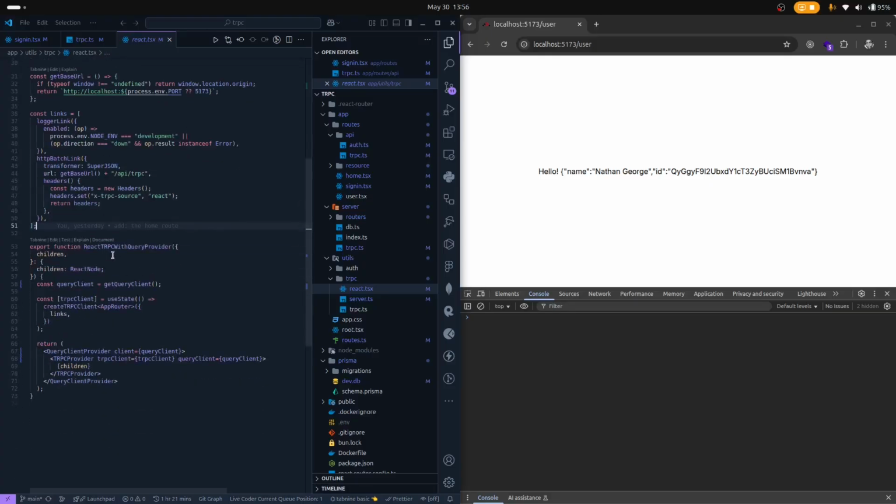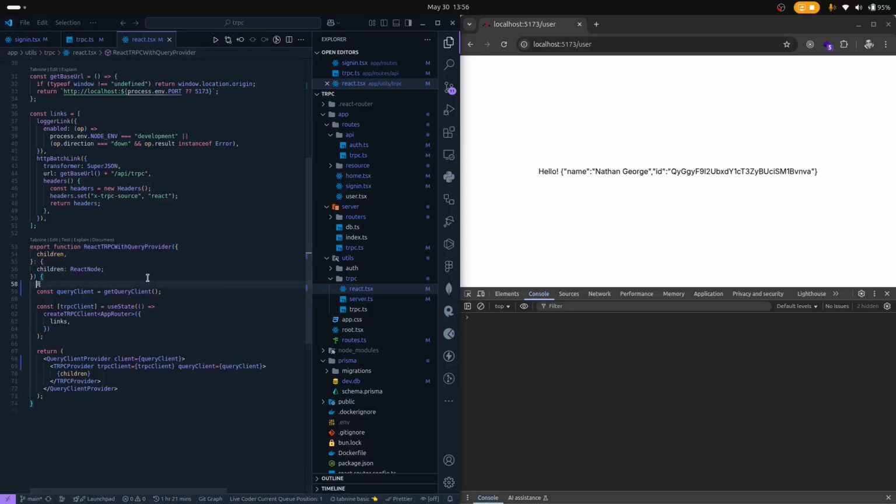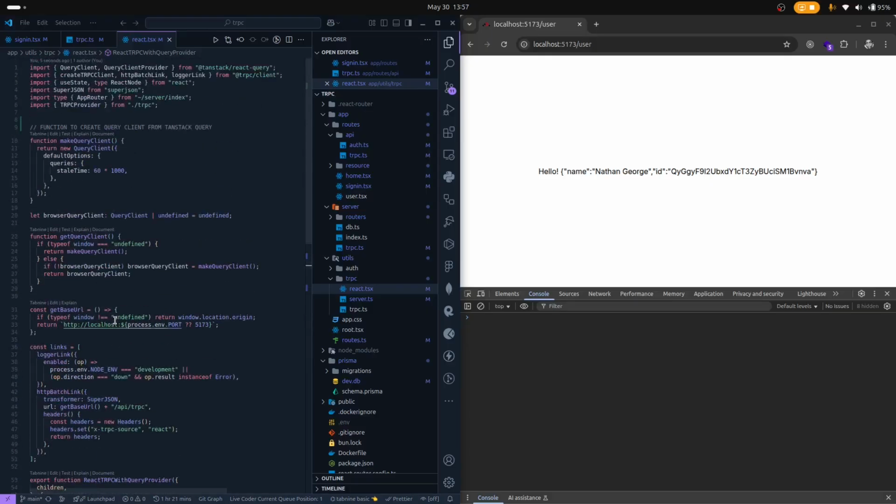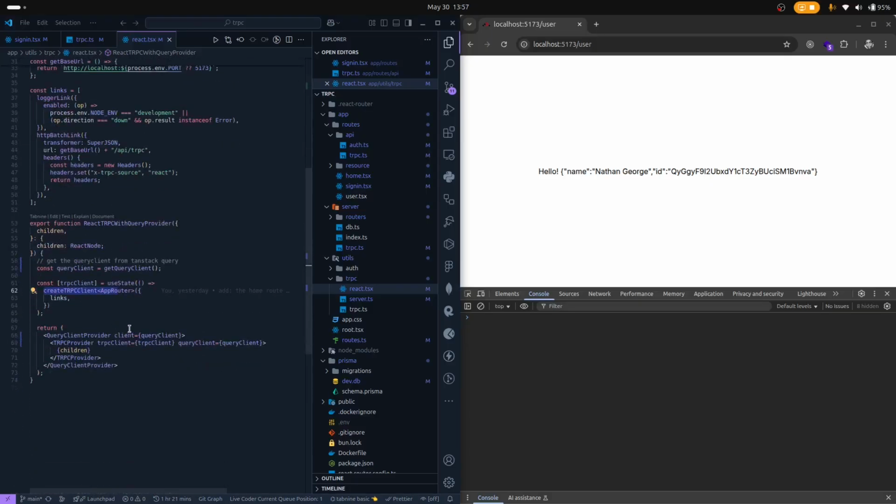Now once that's done, we create the global context here. And you see what we do here, we only get, let me actually type it out. We get the query client from TanStack Query. Then we also initialize the tRPC client. Now the tRPC client, I have to find a file that will be used to create this tRPC client. Let me show it to you.